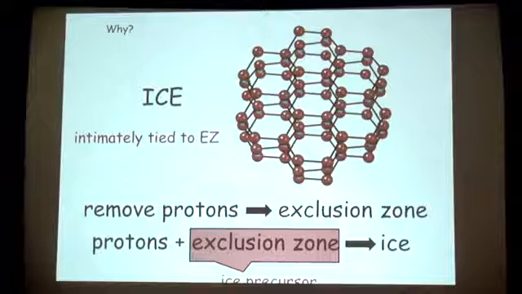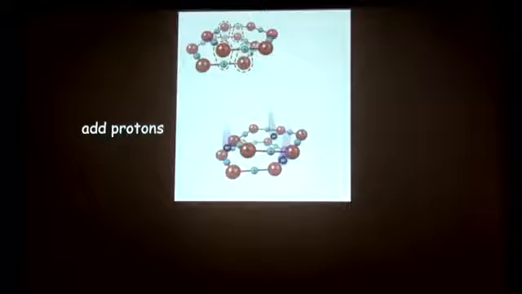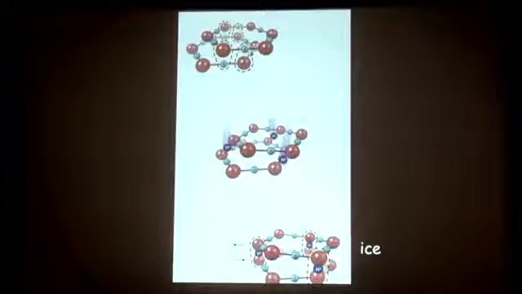It looks like the exclusion zone, being so close to the structure of ice, looks like a possible precursor of ice. In other words, the hypothesis is that in order to get to ice, you don't start with bulk water. You go from bulk water to EZ water and then to ice, because those two structures are very close together. And so it would work something like this. You start with the EZ structure, right? And then you add protons in between those two layers, and then the layers undergo a bit of shift, as you see here, and you get ice. So those two are very, very close to one another.